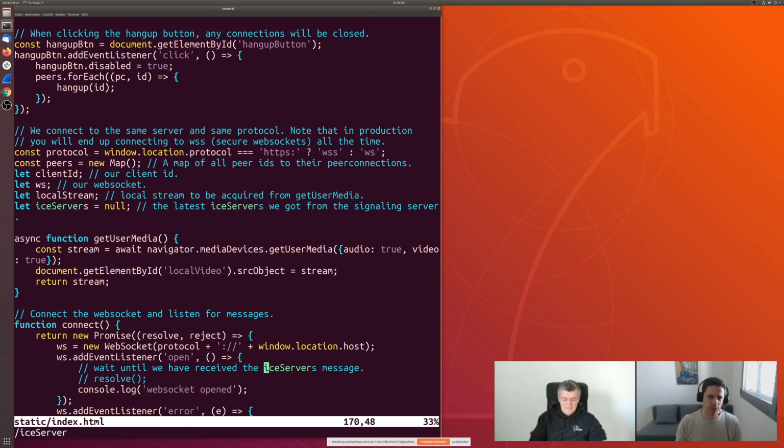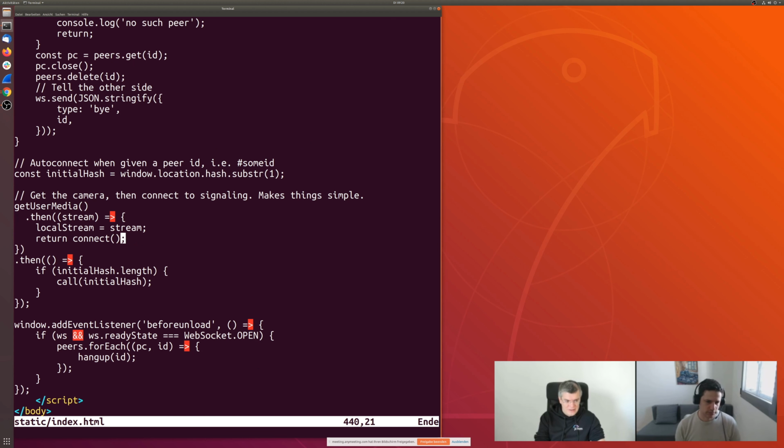That would be the second browser that we open. Yes. So it will go like this: he receives a hello message, he receives the iServer message, and only then he will send the offer, and not before. Exactly. That's at the bottom of the file, and we can see we're waiting for the connect promise to resolve, and only then we're calling the call function.